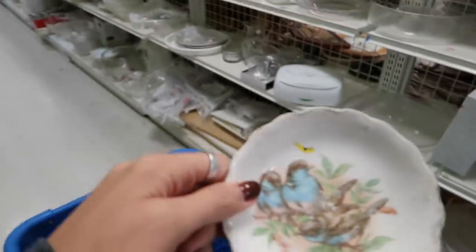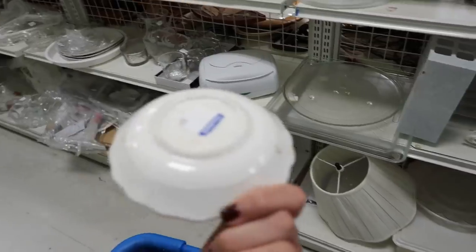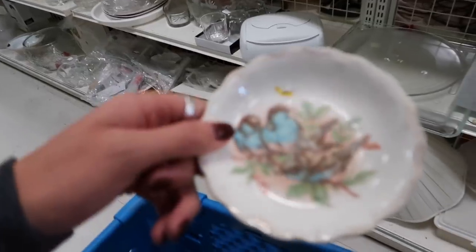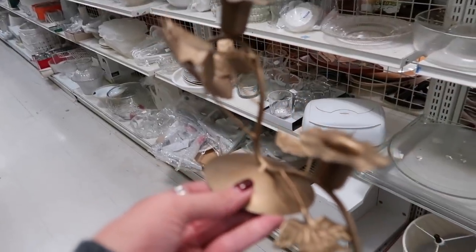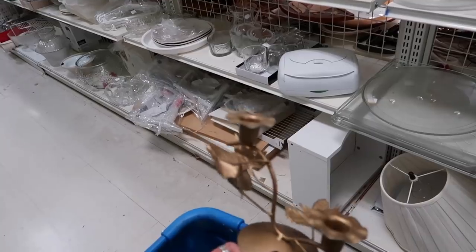Well, they are currently restocking so we decided to hang out a little bit longer. I found a couple of things on the shelf that I may have missed the first time, including this little bird dish — probably originally came with a cup, but it's just cute little birds, they look transfer. And also this, which unfortunately appears to have been spray painted, but it's a nice little fall decor piece.